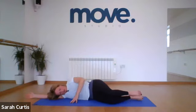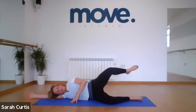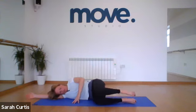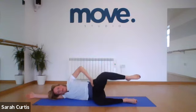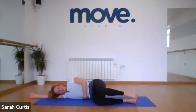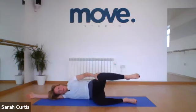So from here, the bottom leg stays bent and in touch, and I'm just going to lift my top leg a little way up and then pop it down. I'm not asking you to go as high as you can. I just want that knee to lift and lower. But more importantly, how that feels through here. I want the waistline to stay lifted so I'm not collapsed here. I feel like this thigh is being pulled out of my hip.